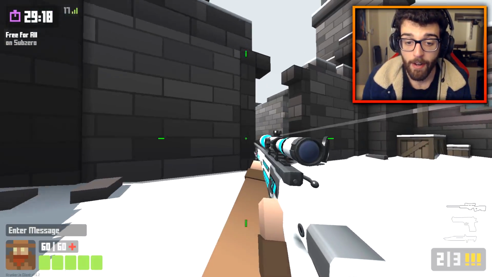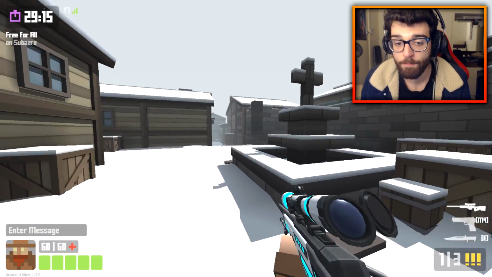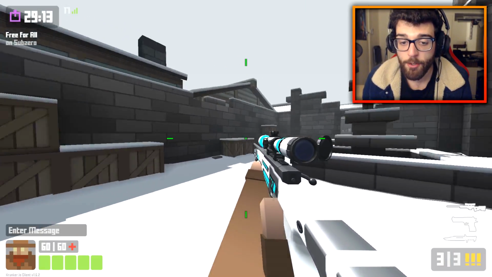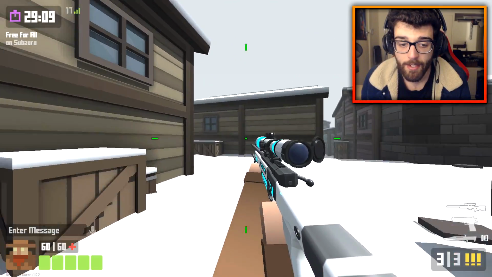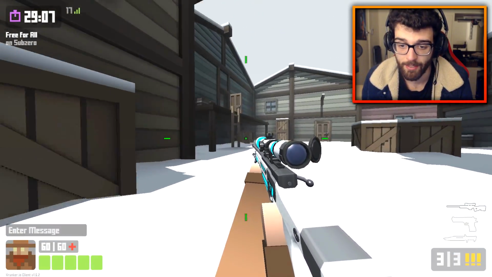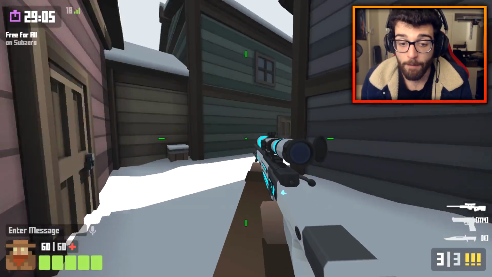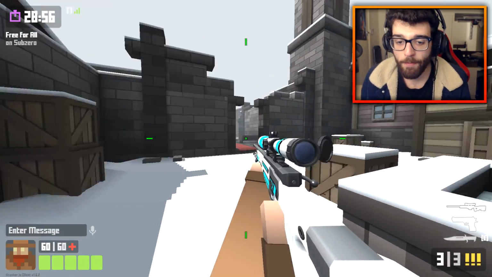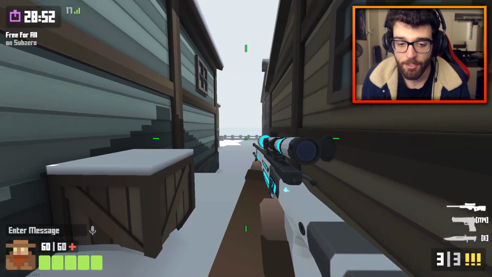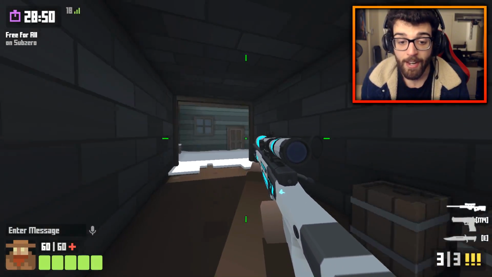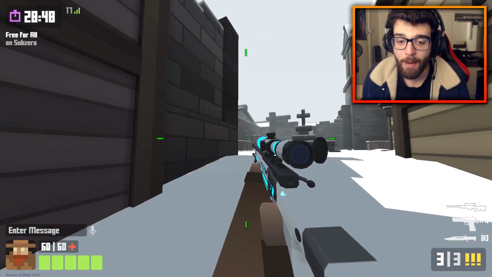So then I go through here, and I boop somebody coming around here, and they have just got no idea what's happening, because I'm moving really fast, and they've just spawned basically. It's a really cool thing if you can get it down properly. However, as you've seen multiple times, I drop my slide hops regularly. It's something that you just got to keep practicing, and it's something that you can never master.